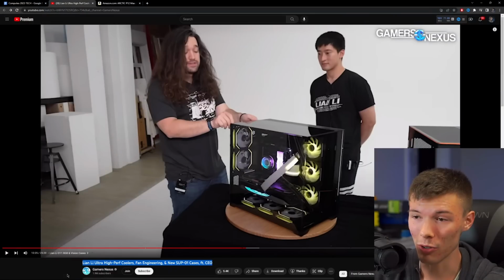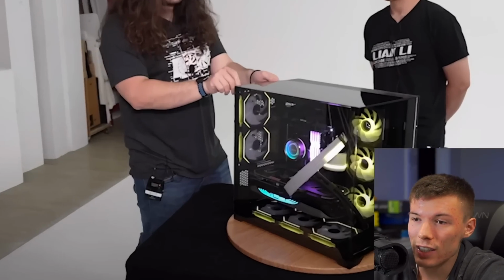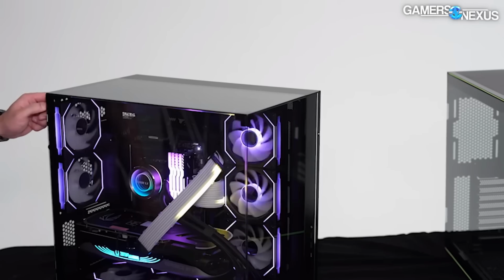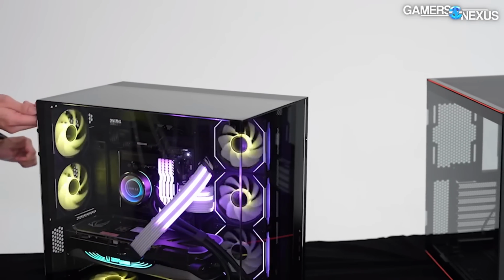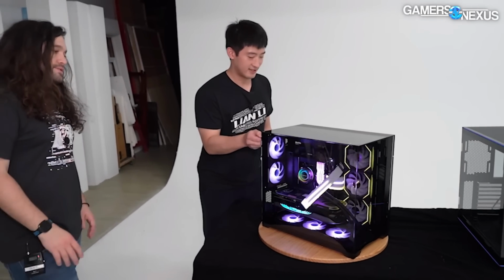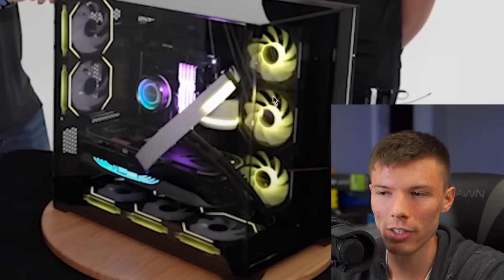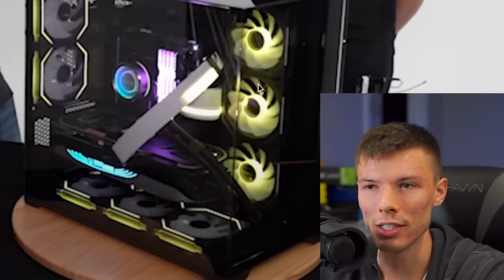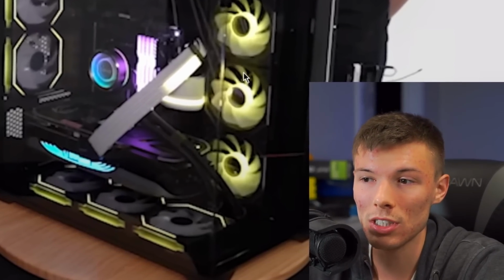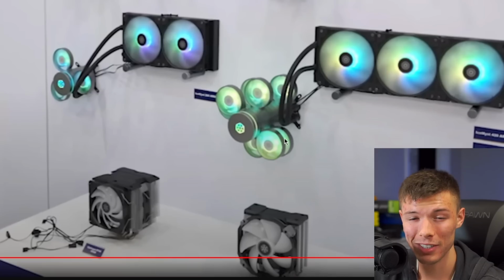And I'm not just dissing Lian Li, the company that made those fans, because they also show off some really cool products. Do you see this case here? This looks amazing. Wow. Like there's no seam on the glass. It's like a little aquarium for your PC fish tank. Priced also at $140 with no fans, mind you. It starts to make you wonder, how much are you paying for aesthetics versus just paying to get a computer that works? Yeah, this was a funny showcase, but what is going on here?